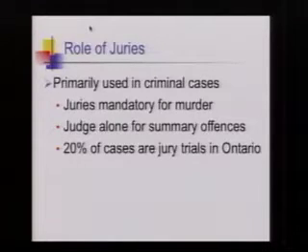In the book, it goes through indictable offenses, hybrid offenses, and summary offenses, so there's good coverage of that in your book. But certainly for the more serious or indictable offenses, you can choose to be tried by a jury. It is mandatory if you're charged with murder that you be judged by your peers. If you're charged with a summary offense, a less serious offense, then you don't have a choice. You're going to be tried by a judge. And then there are all the in-between offenses that you can choose.